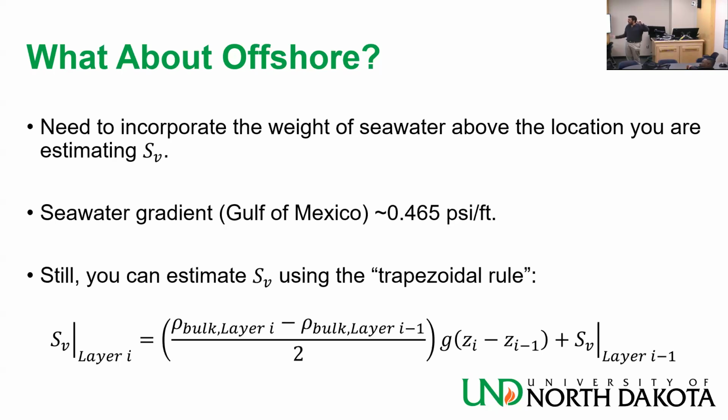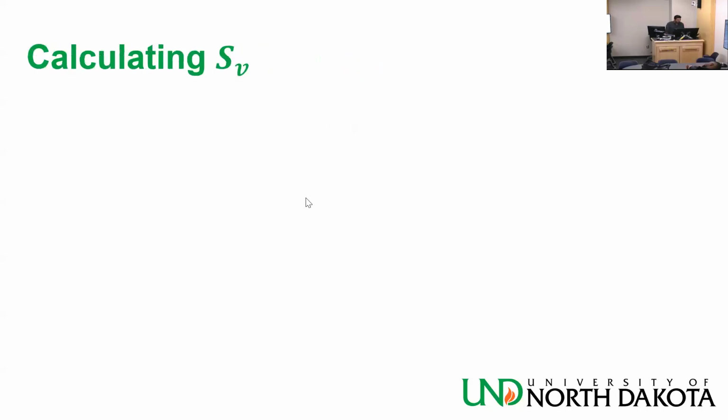Then you add layer 2, you add layer 3, you add layer 4, 5, and don't take the seawater and add it to every layer. It's going to give you a massive value for SV. That's a common mistake. Please don't do that. Okay, that's when you are offshore. That's why I made this slide.